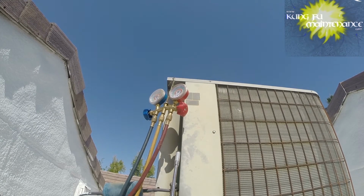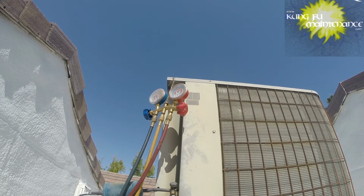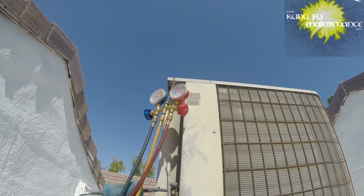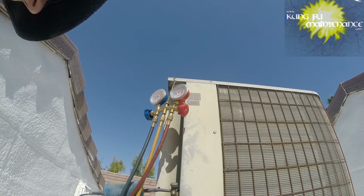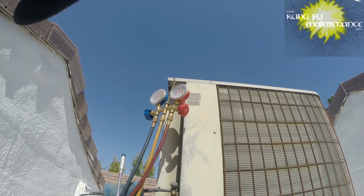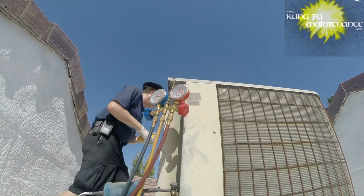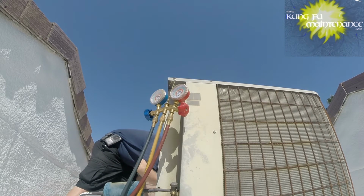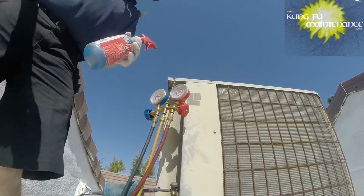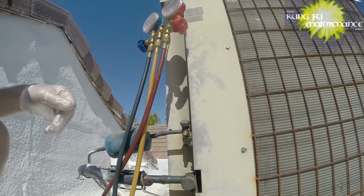Looks like it's that low side. Here's the high side. Nothing. I don't know, not really, maybe not even enough on either of these. I mean, I'm picking up a tiny bit, but it can also be residual. So, I don't know. So, another trick, I'm going to use the soap bubbles and then use my hand and kind of cup it and see if there is anything.